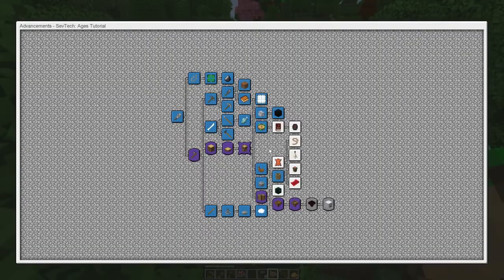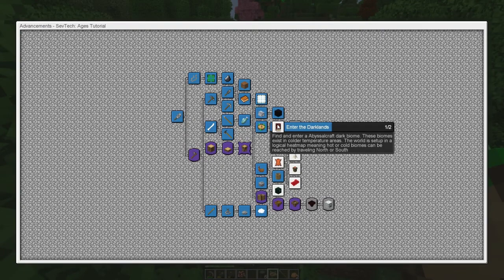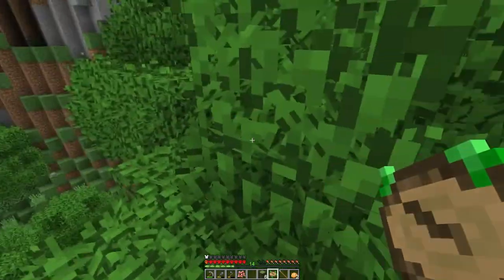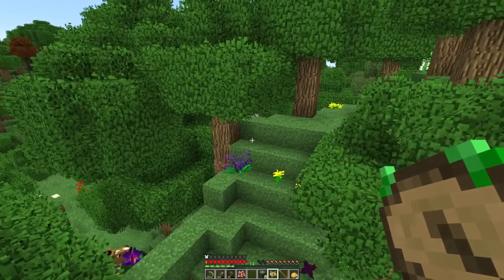How does this work? Enter an Abyssalcraft dark biome. These biomes exist in colder temperature areas. The world is set up in a logical heat map, meaning hot or cold biomes can be reached by travelling north or south. But the compass is telling me I've definitely reached it. Which way am I facing?